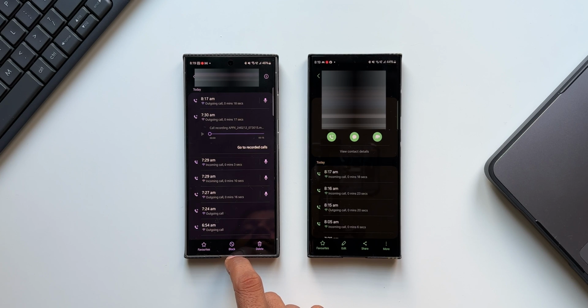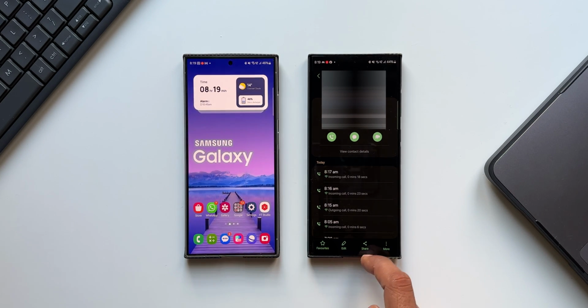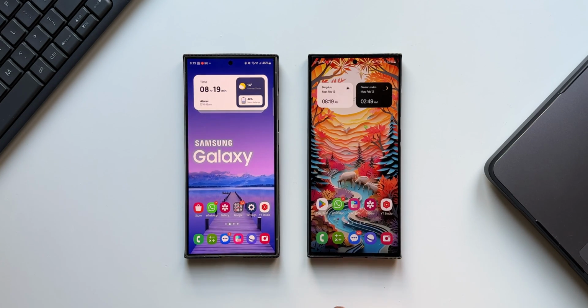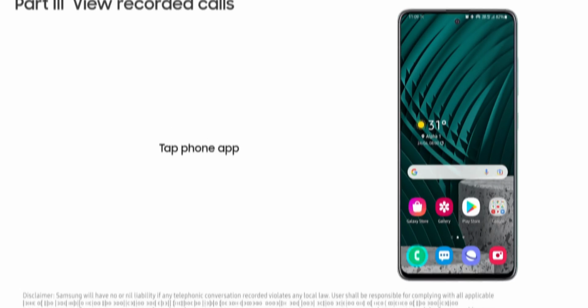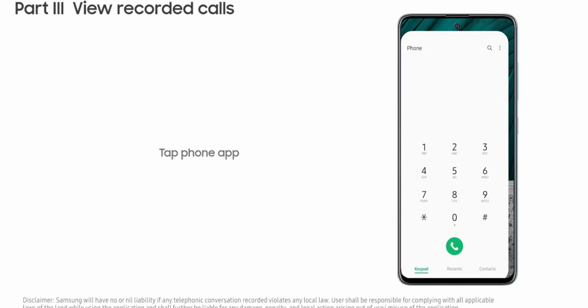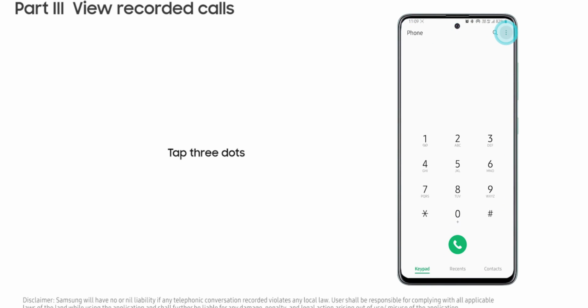Now this feature is great, and I believe that this should be made available on all the Samsung Galaxy phones or any Android phones in all the countries. Yes, I understand this is a breach of privacy. I'm with you guys, but what Samsung can do is whenever you get a call or make a call, the dialer and the receiver both should get an indication that the call is being recorded.